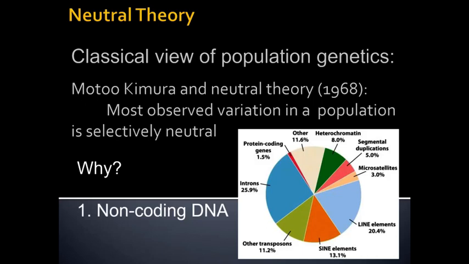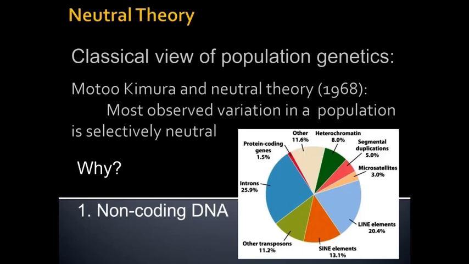The vast majority of mutations in non-coding DNA are neutral just because of the diffuse phenotypic impact. And so we've looked at this already, right? Most of our genome is either transposons, roughly 50%, or introns, and then a few other categories. Structural chromosome, like heterochromatin. Some of these duplications do have an impact, but by and large they're neutral.